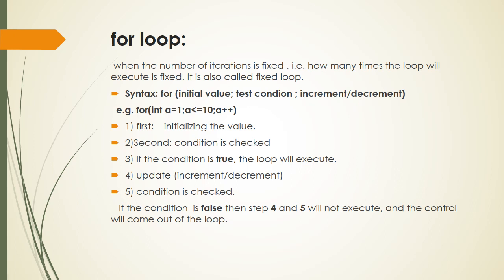In the first attempt, the value of a is 1. We check: 1 is less than 10, yes, the loop continues and executes the block of statements. Step 4 is updation. If the condition is true, the loop continues; 1 is less than 10, so it executes the block and the value of a is updated. After a is updated, the condition is checked again: 2 is less than 10, yes. This continues until a becomes 11. Then 11 <= 10 is false, and the control comes out of the loop.